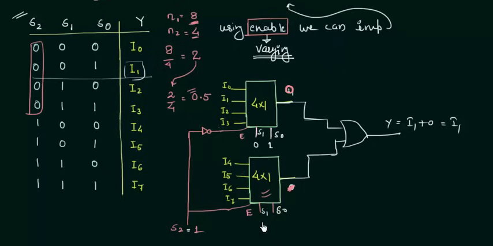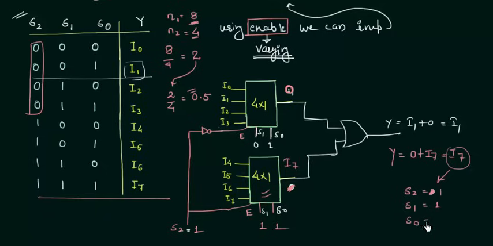this multiplexer is working but this multiplexer will be disabled. So the output is 0 in this case and here the output depends upon the value of S1 and S0. Let's say it is 1,1. When it is 1,1 the output here of this multiplexer is I7. So Y is equal to 0 or I7 which is equal to I7, and when we get I7? When S2 is equal to 0, S1 is equal to 1, and S0 is equal to 1, which is the same case here.